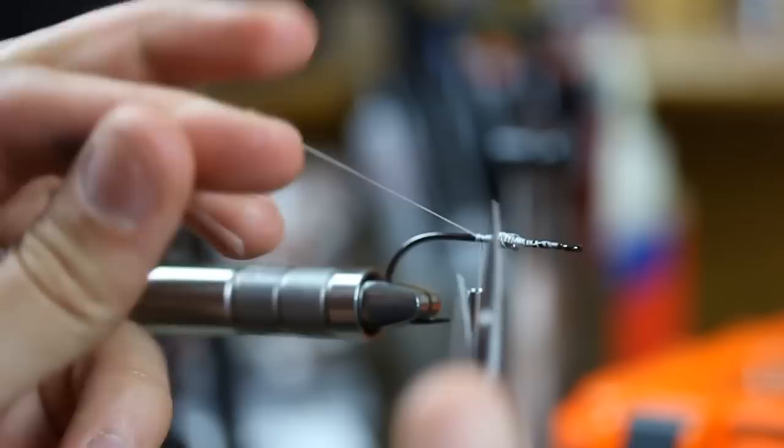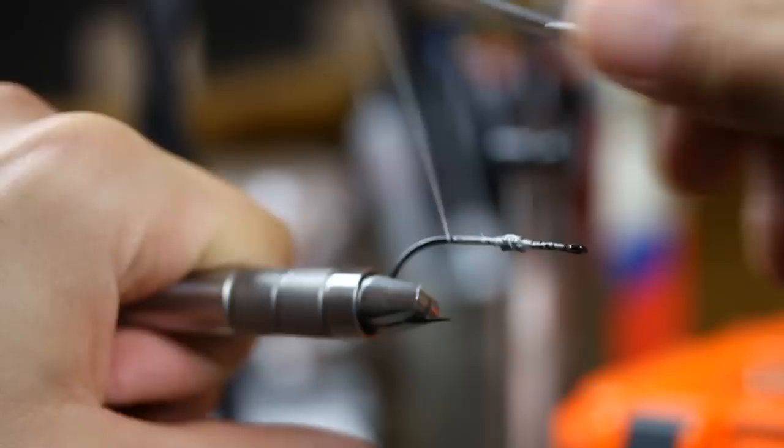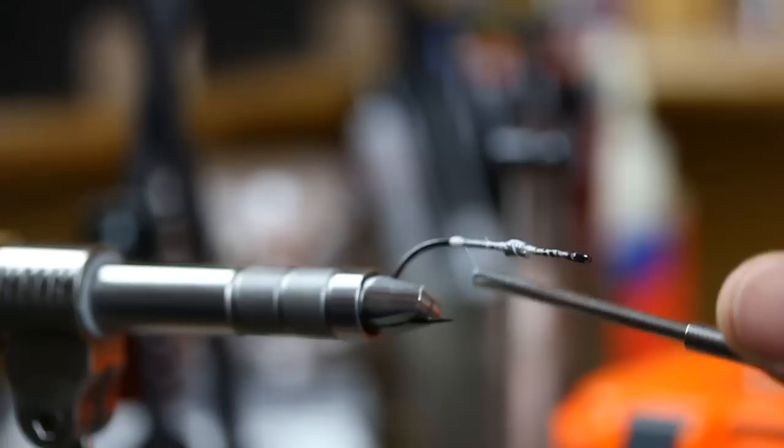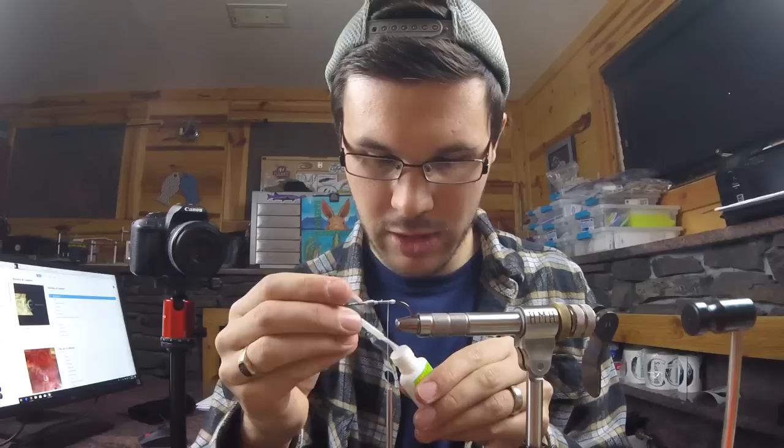So what I'm going to do is walk my thread back between my point and my barb. You can see my point and barb right here. Scooch that back up. And I'm going to build a thread ball right here. The purpose of this thread ball, I'm basically going to use it as a very, very small material dam to help give our squimpish hair, which is going to be our tail and our wing, a little bit of separation. It's going to increase the movement. It's also going to help the saturation and kind of light penetration match the whole fly all the way from front to back. I'm going to hit that with some super glue, and while I'm at it, super glue that so that's stuck in place.